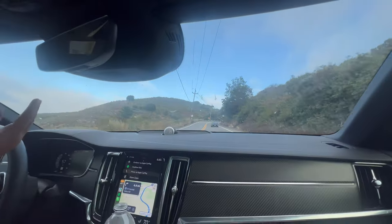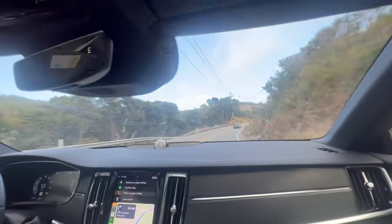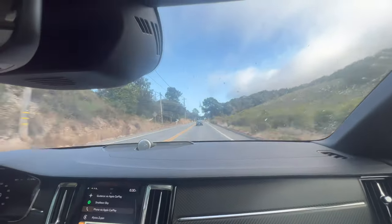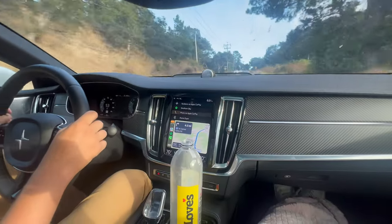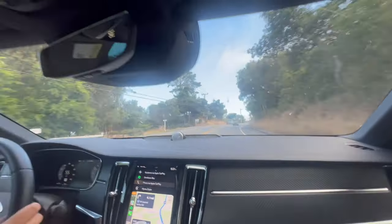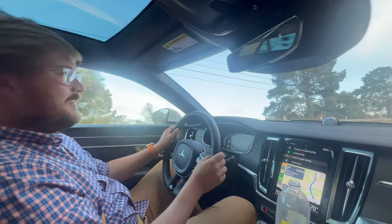Just cool stuff everywhere. Absolutely loving it. The views are amazing, and the Polestar is the perfect car for this type of road, and we're just having fun cruising. But it's certainly a lot faster than that thing in front of us. Well, let's head over to the event now, and then we'll see what happens at this Acura situation. I think they're unveiling the new Acura ZDX Golf GTI just there. Good stuff all around.